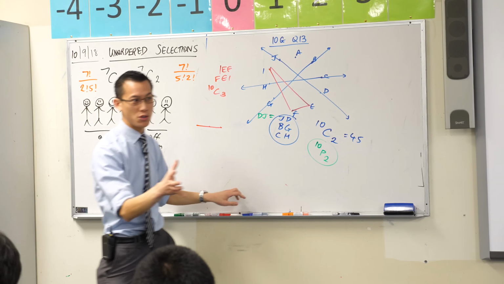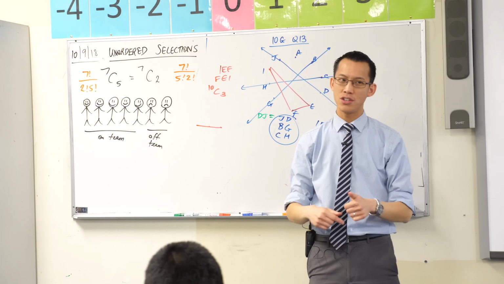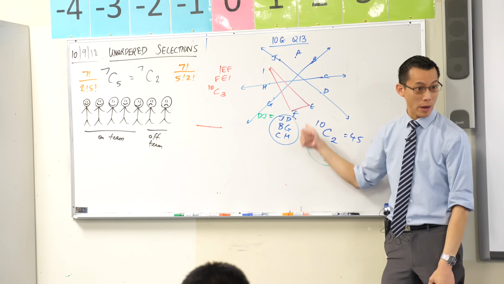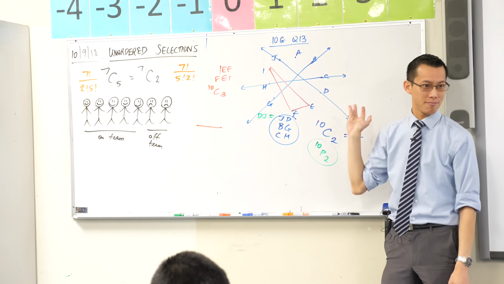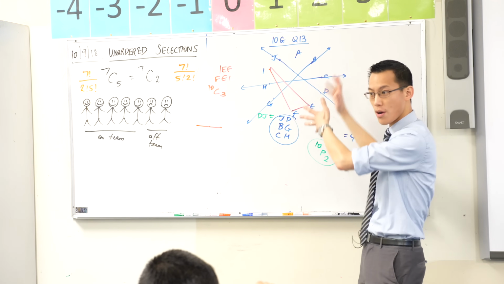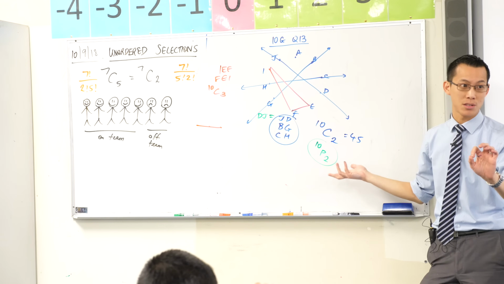So my suggestion to you, especially as I put it on the screen before, as you get to some of those later questions, it will not be obvious what's the actual way you could tell the story to make it easy to use 10C this or 10C that, okay? So think about the way you can draw it, phrase it, write it down so it becomes a problem that you know how to solve, okay?